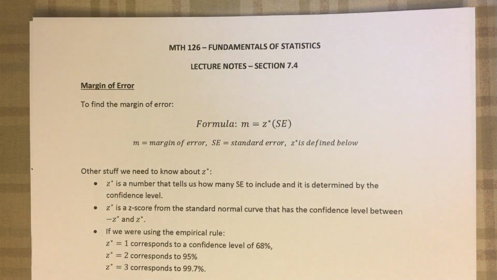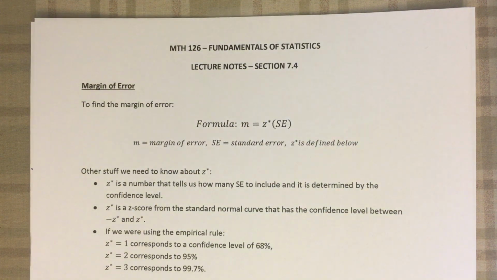So we're going to continue our discussion in section 7.4 about how we can actually generate our confidence intervals instead of just interpret them like we looked at in the first couple of examples. In order to generate our examples, we're going to have a list of steps that we're going to go through. We are going to use some of the information from section 7.3 in our central limit theorem. But then before we can do anything, we need to find our margin of error.